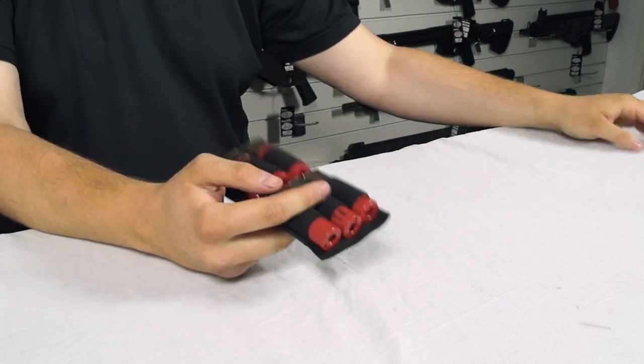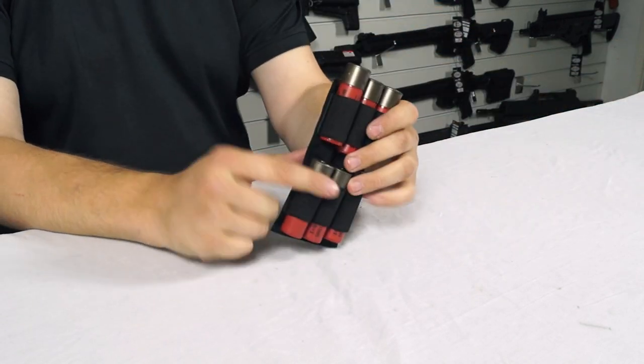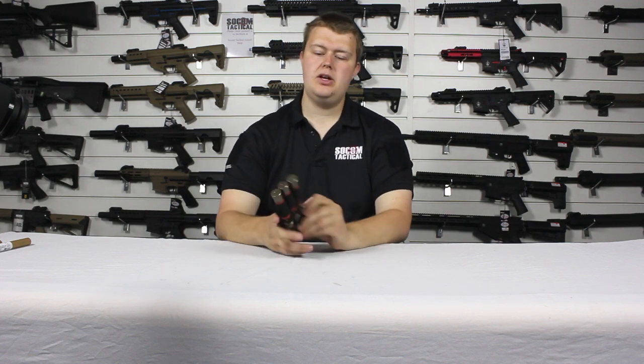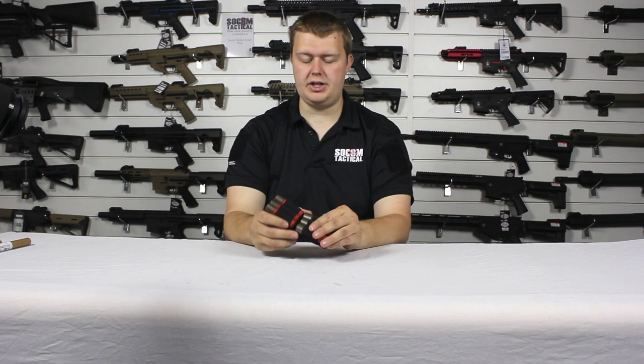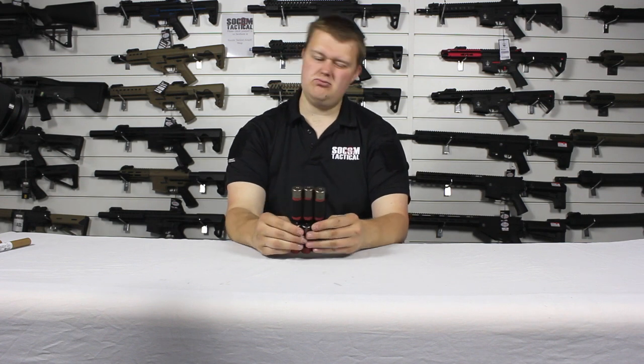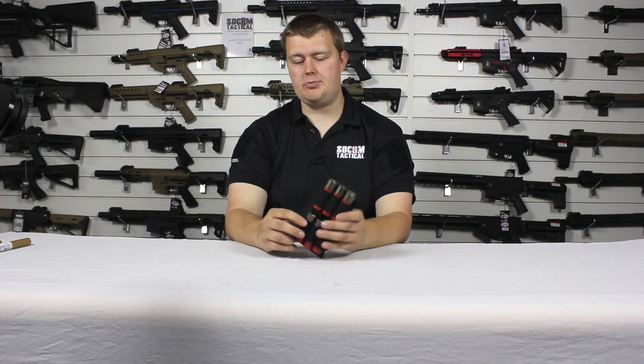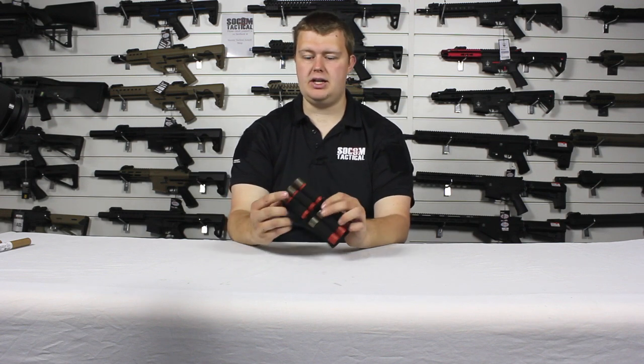So that is the shells in place. Now this elastic is really strong and really stable, and you can see you can't really chuck any shells out of it. Now it can be a little bit tricky to get the shells in, but that's because this is so tight — it is very retaining.